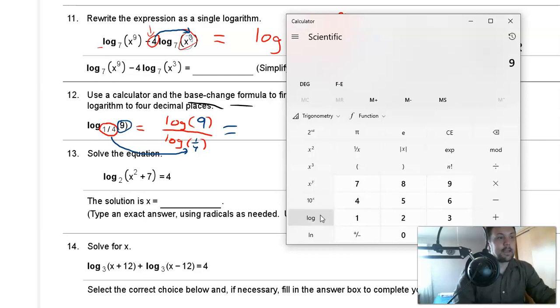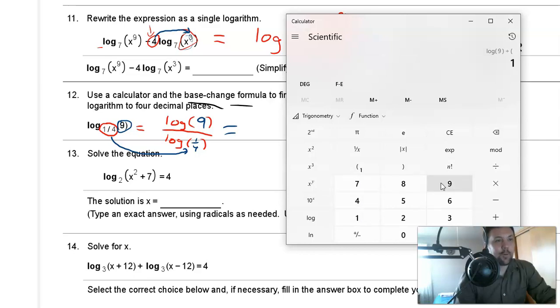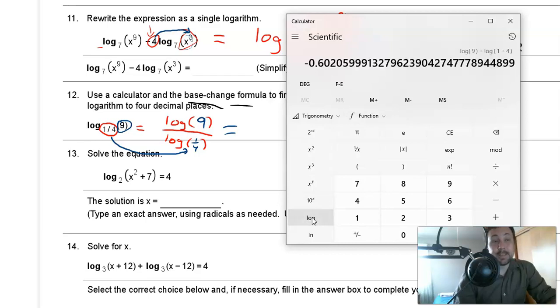So I'll start by doing 9, log base 10 of that, because that's the way this calculator operates, divided by, well, this one's going to be kind of tricky. How do I want to do this? I guess like this. 1/4, because it's a fraction. And we'll take the log of that. Let's see if it cooperates. Okay, great. So it does the right thing here. So we have log base 10 of 9 divided by log base 10 of 1/4. So I'll hit enter to see what that is equal to.